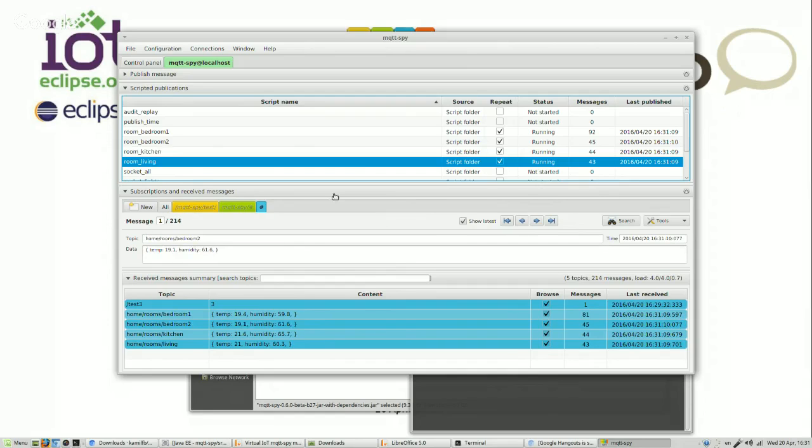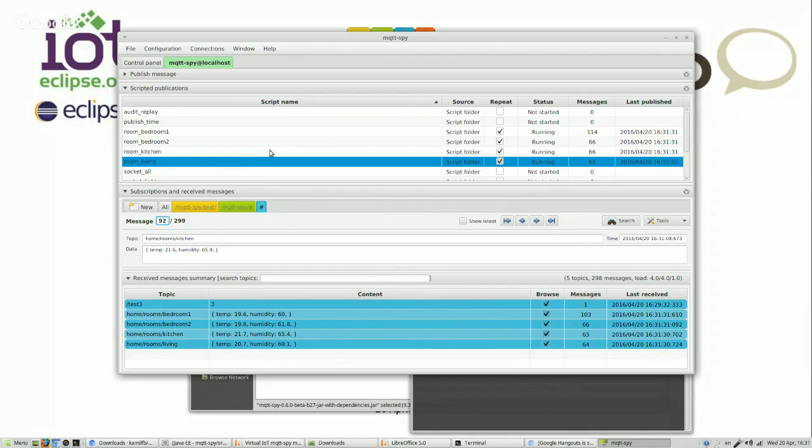If you want to inspect those messages, you just untick it, put your focus there, and now you can start navigating using the arrow keys or the mouse scroll or those buttons here to go between messages and see what was actually being published.